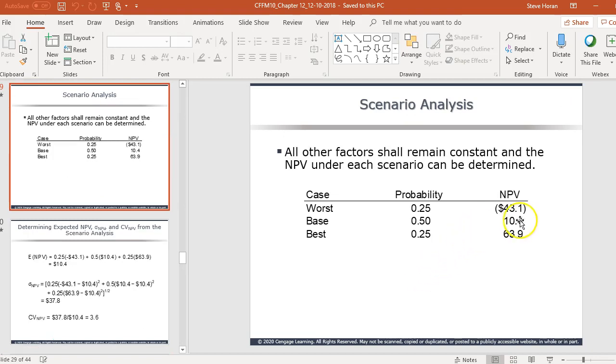So by doing this analysis, it helps me figure out what are the odds of this working. Basically, look at it like this. There's a 25% chance I'm going to lose $43,000. There's a 75% chance that I'll make at least $10,000. So a 25% chance it doesn't work, a 75% chance that it does work. Having this information means I can make the best decision. And again, I have to go through that process and ask, if this doesn't work, I'm going to lose a lot of money. If it really works, I'm going to make a lot of money. And how certain am I about these probabilities?